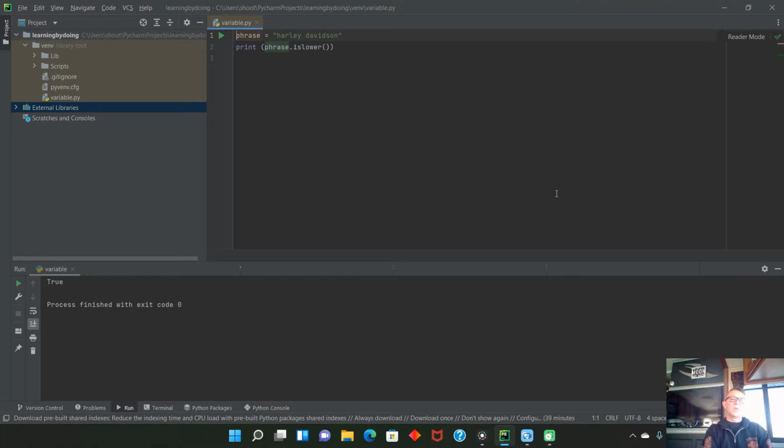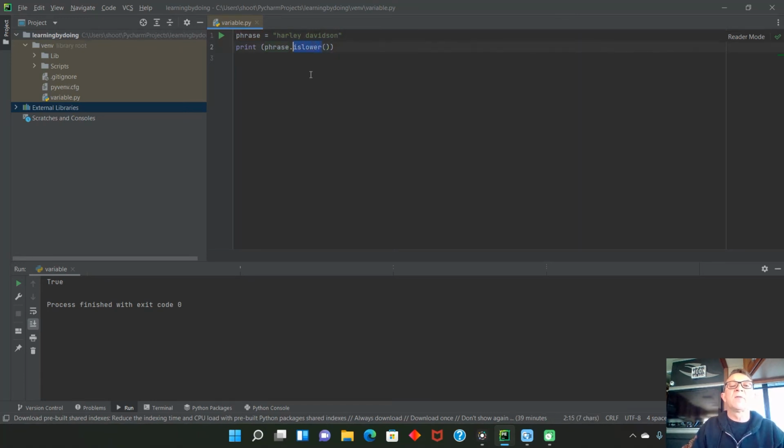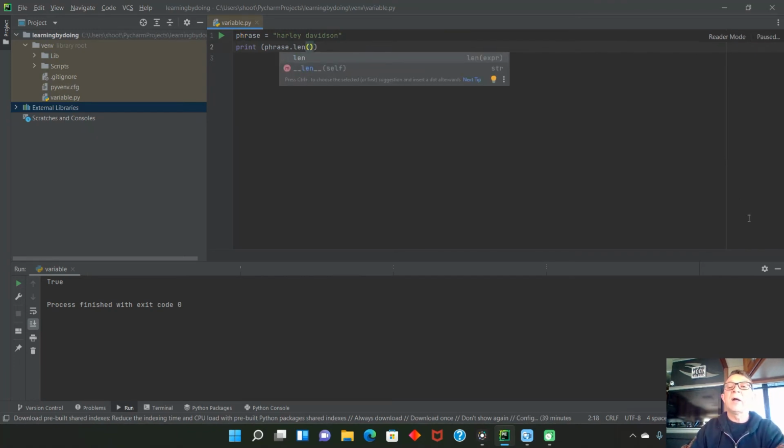So there are other things we can do. We can ask how long the content of the variable is. So we can put this length command in and try to run that.